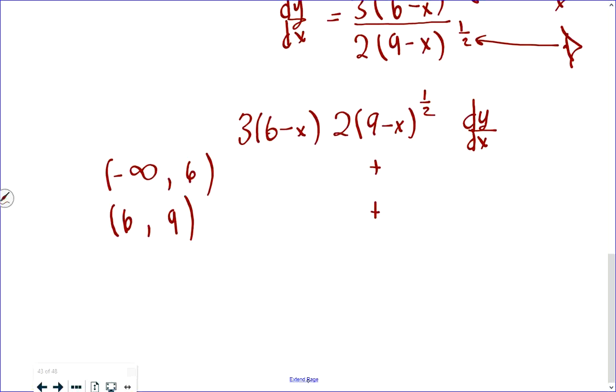This factor is always, always positive. Why? Because this half means the principal square root. It's got nothing necessarily to do with the domain. If I had a factor of root anything, everywhere that thing is defined, it will be positive. This crosses over, so to speak, at 6, but it goes from positive to negative because it's 6 minus x. Graphically, it's like a line that points down, crossing through 6. Which means the derivative is positive, then the derivative is negative, which means the function is increasing and then decreasing.